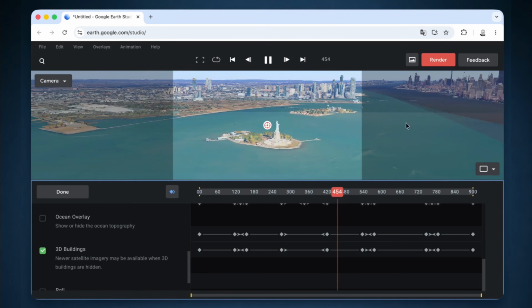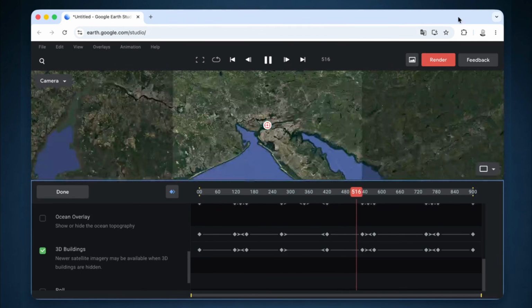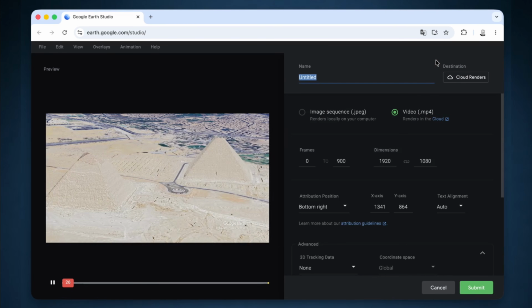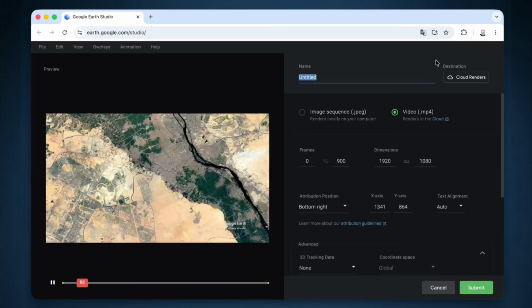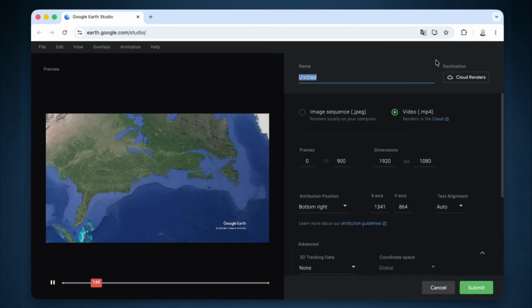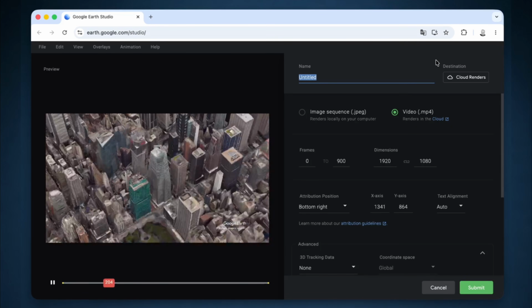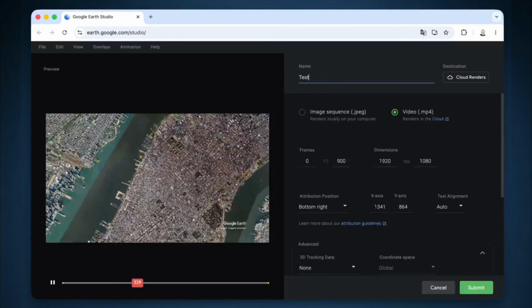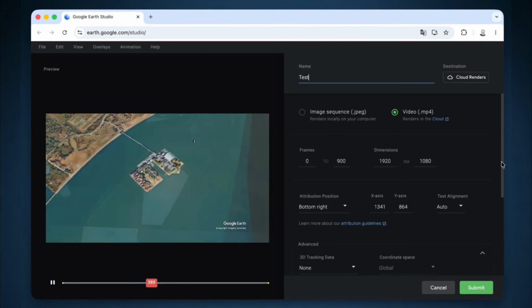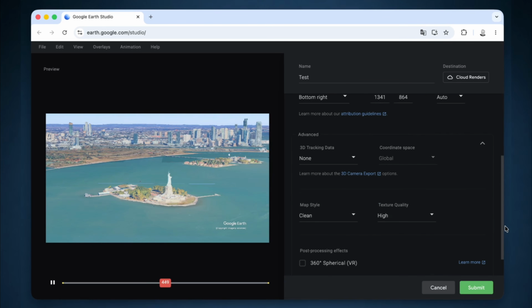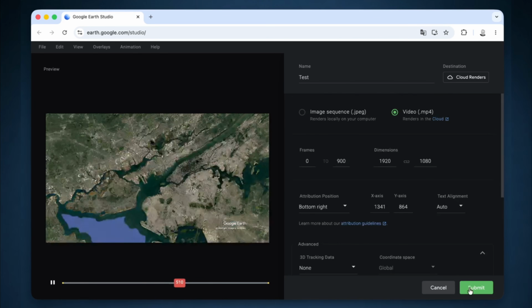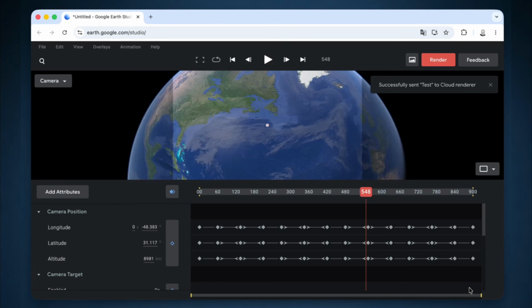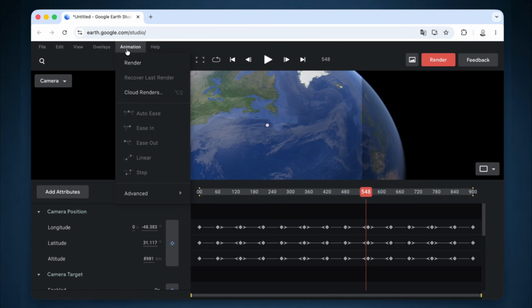When everything is finished, when we have it the way we want, we then click on Render. Now we set how it should be, what our project should be called, and also the MPEG-4. And here we have the option to set the resolution as well. I'll just leave it as it is now and send it off. Now the Google Cloud Server receives the command to do it. And up here, you can then take a look at it.